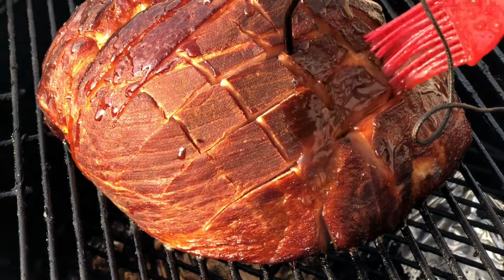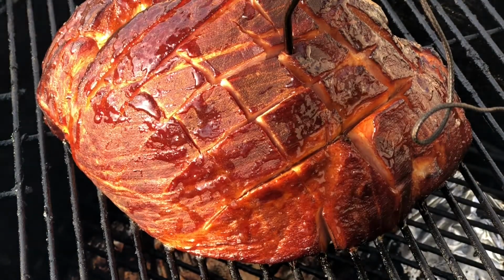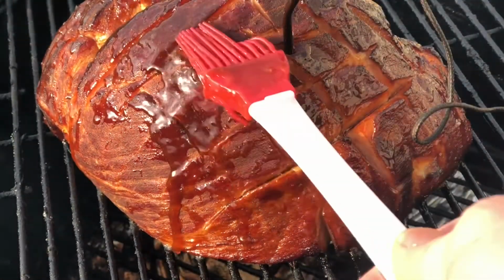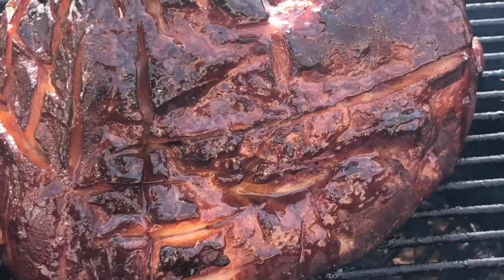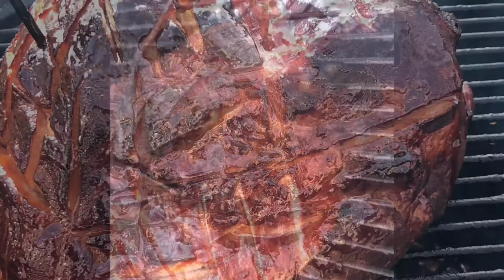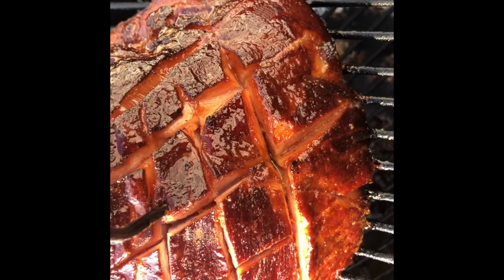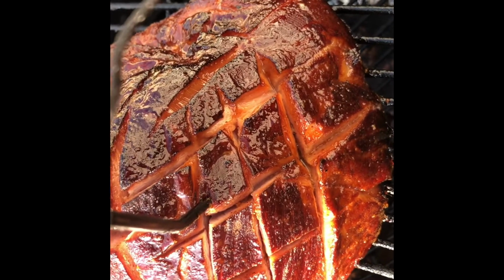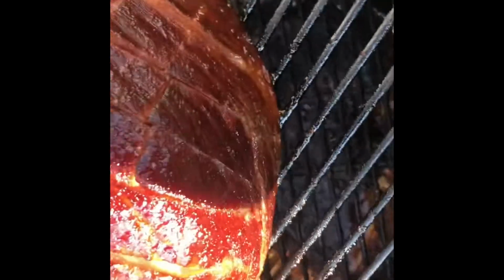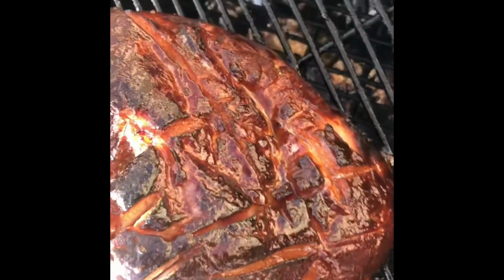So all we're looking to do is heat the ham up. Right now we're about an hour and a half in. Yeah, buddy. So I did reglaze it a little bit, but we're running about 140 internal, and it's been a little over 2 hours. It looks fantastic. I don't know if y'all can see this, but yeah, it looks real good. There's my shadow. But so I'm gonna go ahead and take this off, pull it inside, and then carve it up. Looks fantastic.